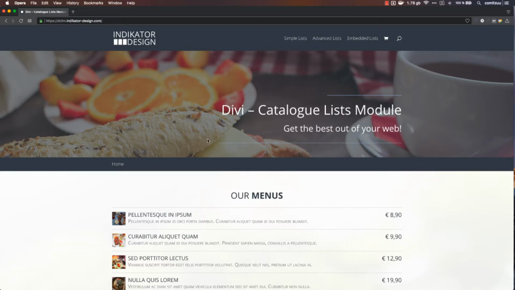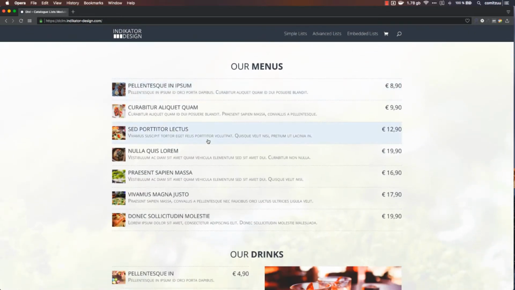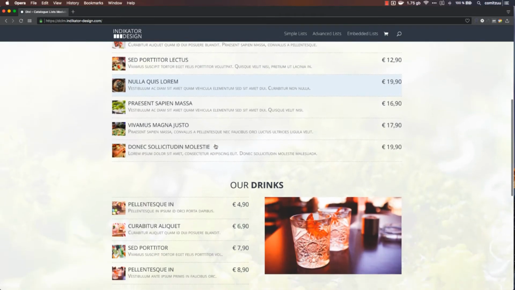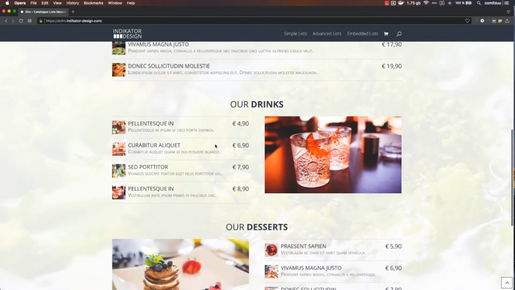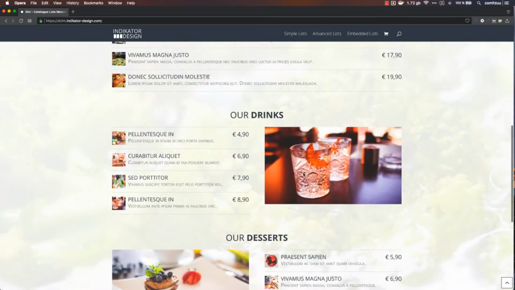So in this example you can see how you can create a menu card for a restaurant or something like this, where you can see the menus or the different menus. Then you will see the drink section, desserts, wines, and cocktails.